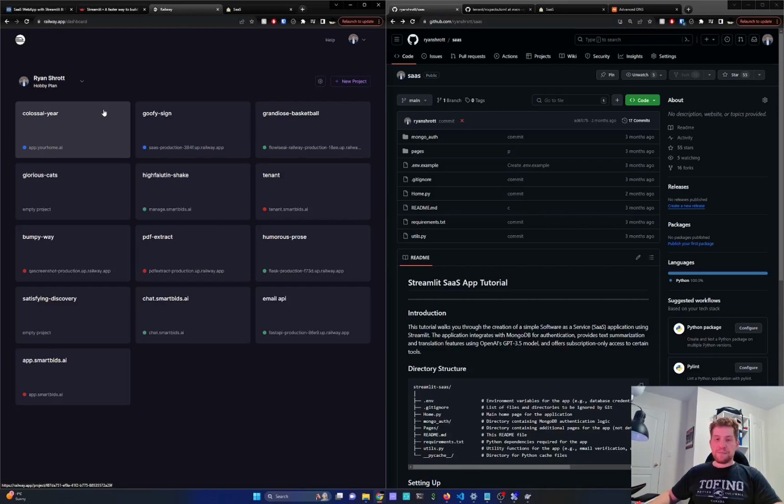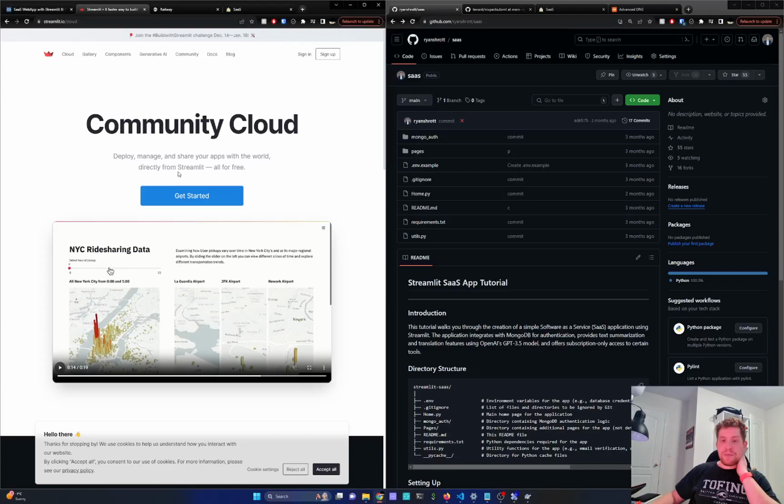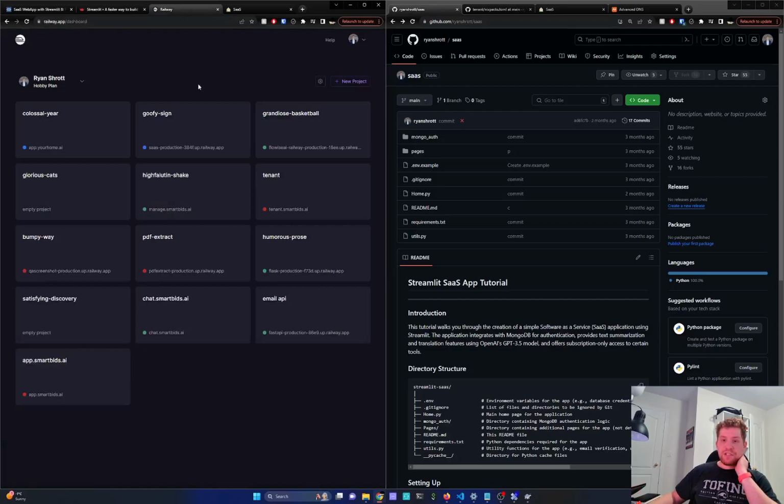So let's go through how to do this. Actually, first beforehand, Streamlit has its own community cloud. There's a few downfalls to using it. One, you have to have a .streamlit domain, and it doesn't have as many resources. It's free and good for getting started, but there are a few limitations. Railway is extremely cheap. You could run an app with not many users on it for pennies per month. So you could just start with Railway.